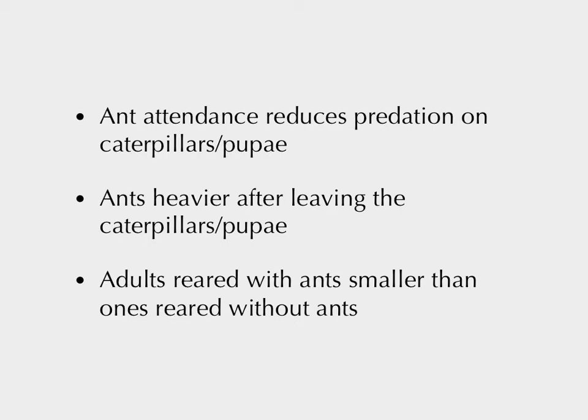Right, and so some function of both the fitness of those caterpillars that do survive, right? How good they are dispersing and such relative to others in the population, as well as just the fact that they're alive, right? So if there's a lot of predation in an area, you definitely want to have ants if you're a caterpillar, right? Because you're going to die a lot less. Okay? If there's no predation in an area, it's probably better not to have the ants around, right? Because then you can get bigger and not have to pay off your protectors, right? Yeah.